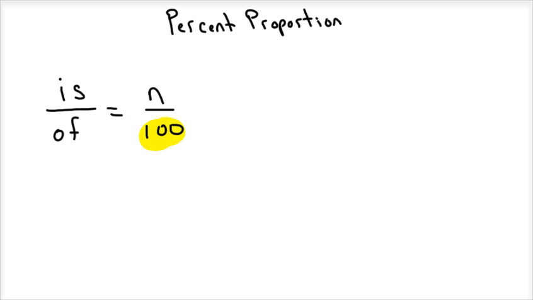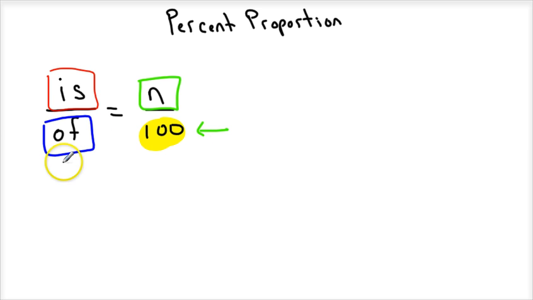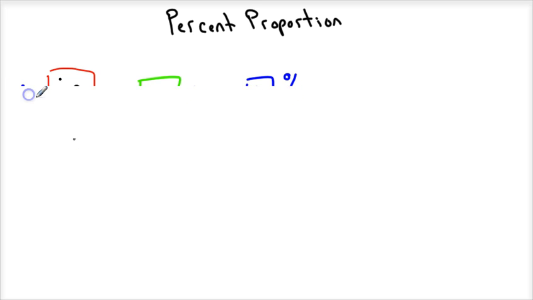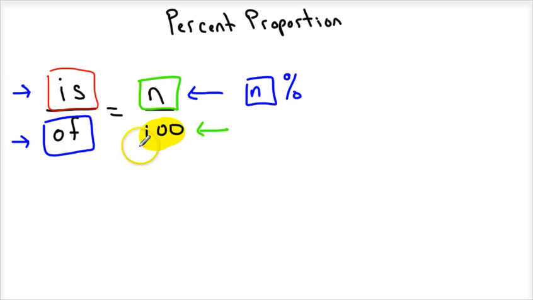No matter what, the 100 will always be exactly where it is. So we have three choices. We need to find what we could put in for is, or what we're going to substitute in for the of, or once again, what we could possibly substitute in for the n. Of these three numbers, the 100 is the one that does not change. The next easiest one to identify in these sentences is the n. If we have a sentence and it gives me a number with a percent sign, that number becomes my n. We'll see this in the next few examples. The most difficult two would be the is and the of to identify. Let's see what I'm talking about.